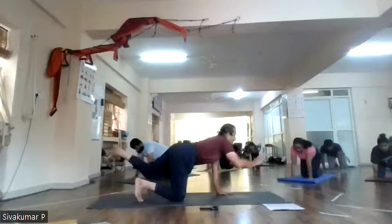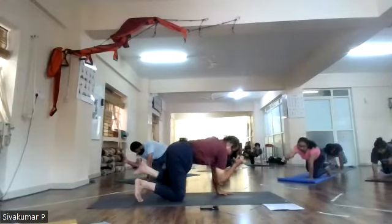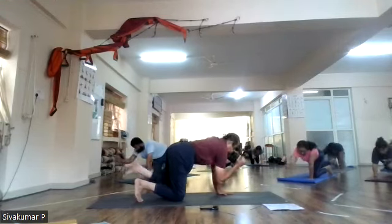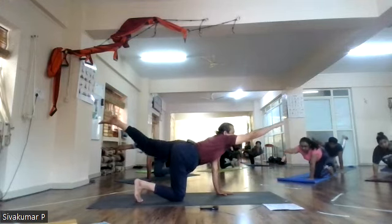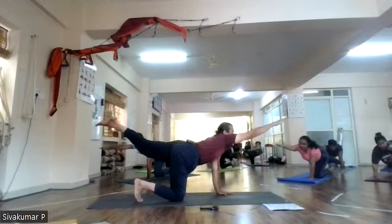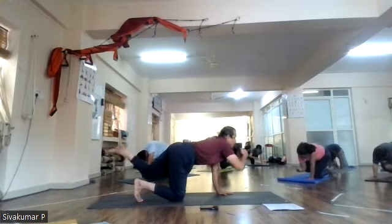Inhale, one, right hand, left leg. Exhale, elbow touch the knee. Inhale, two. Exhale, fold. Inhale, three. Exhale, fold. Inhale, four. Exhale, fold. Last. Inhale, five.